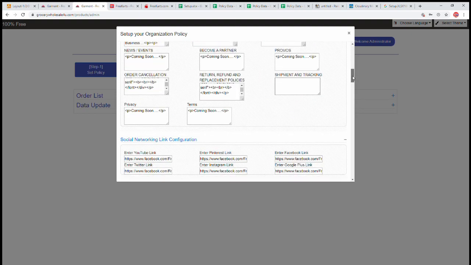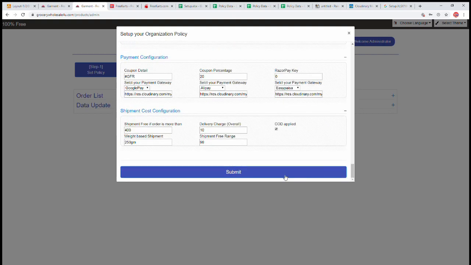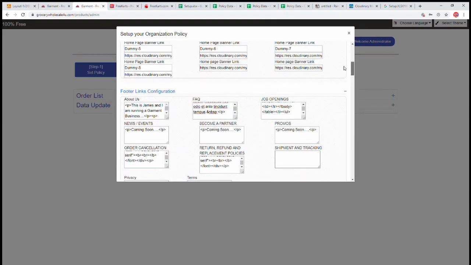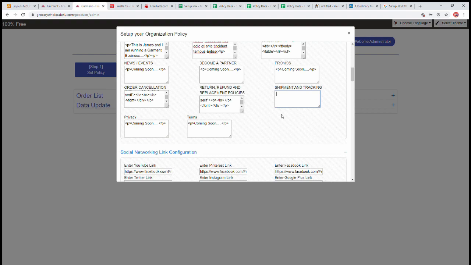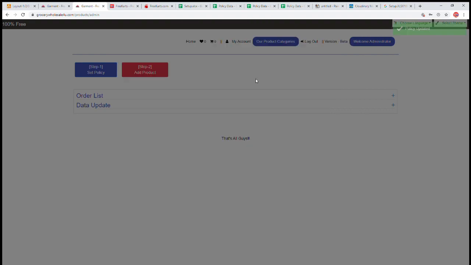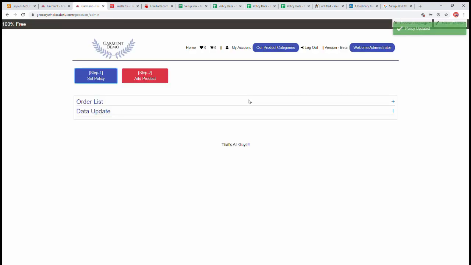Remember that most of the data we have placed here, except the shipment and tracking. Here you can see the letters in red. That means that field is still empty and the system is asking us to fill it in. In that case, if you're submitting the data, this error will happen. So, system is asking us to fill in this field. So, just for information, let's copy and paste, submit, OK, and submit it.